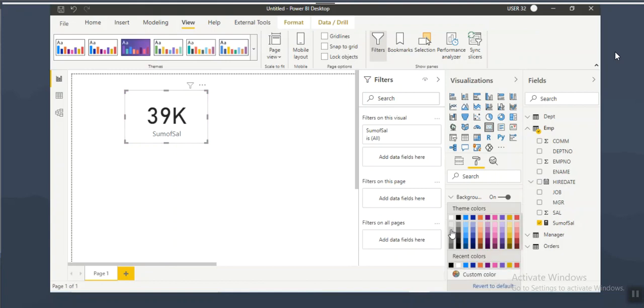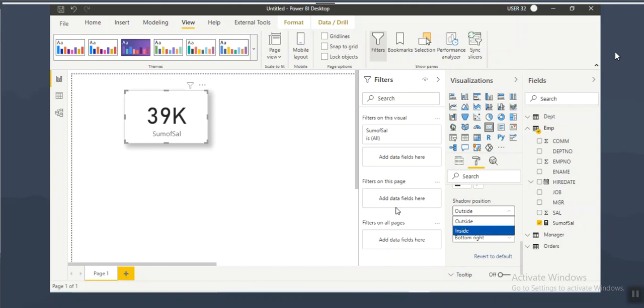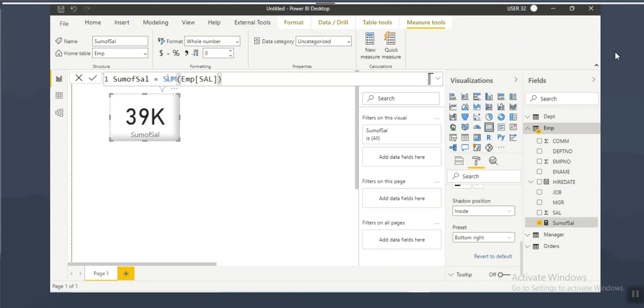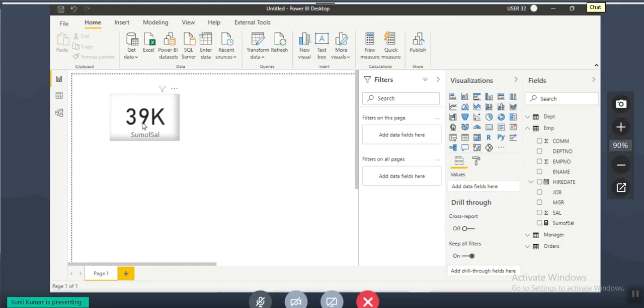Now, the same result that I am showing here, I can even show without writing the formula. You are showing 39K is the sum of salary you are paying. For this, you don't want to do any hangama here. You don't want to write any formula, you can get it. How can we get it? The same 39K I want to see. How can I get it without this formula?